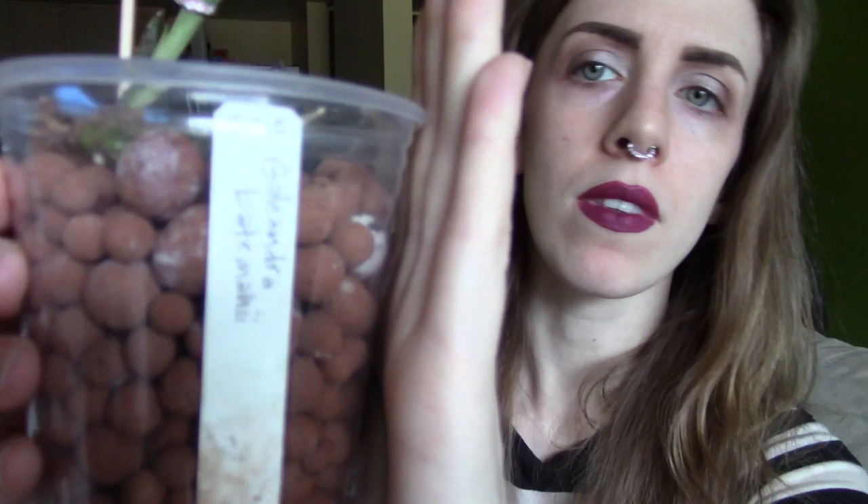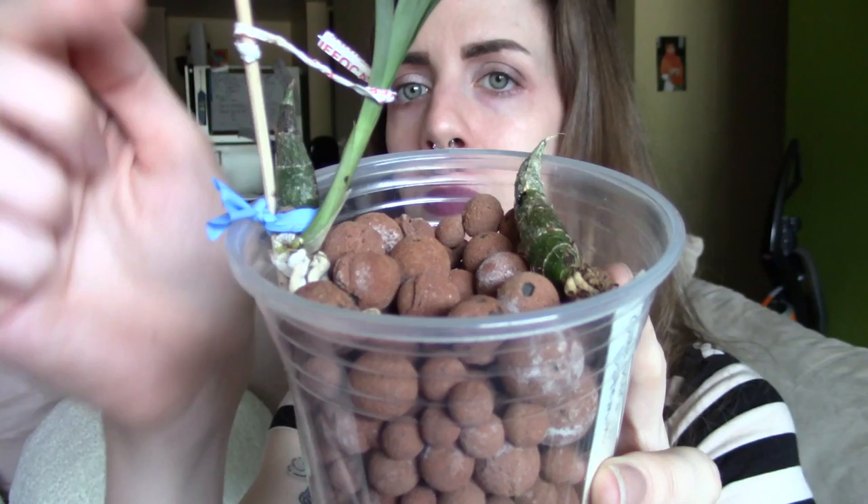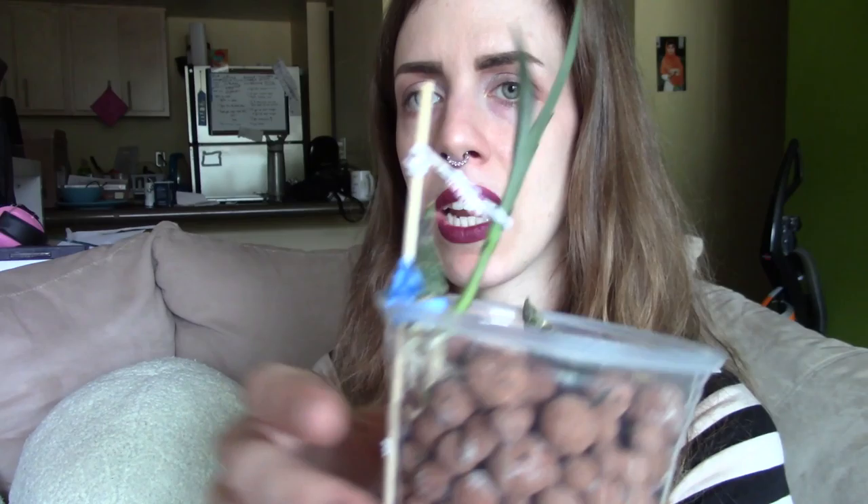We have my Galeandra Batemanii. I'll write these names down below as well. One of the back bulbs broke off, so I've just set it in the pot to see if maybe it will put out a growth somewhere — it's either going to put out a growth or it's going to shrivel up and rot, we'll see. This one is so small and its roots are so little that I have been just spritzing it with a little bit of water every day because the back bulb is so teeny and it's not connected to anything else. But this delicate little growth has been coming along just wonderfully and it's slowly starting to put down roots. It was also growing to the side, so I took a twisty tie and hooked it like the letter J so it has flexibility but is also steering the plant to grow in one certain direction.